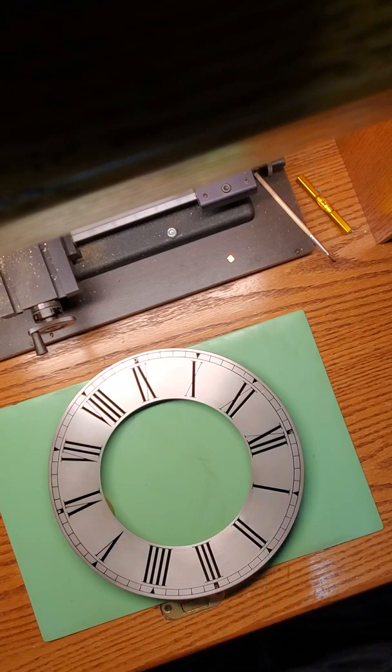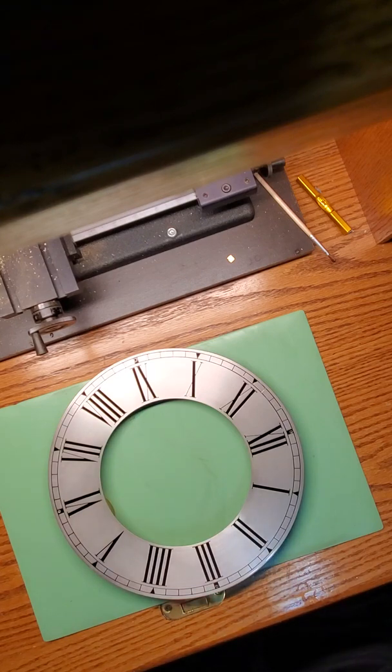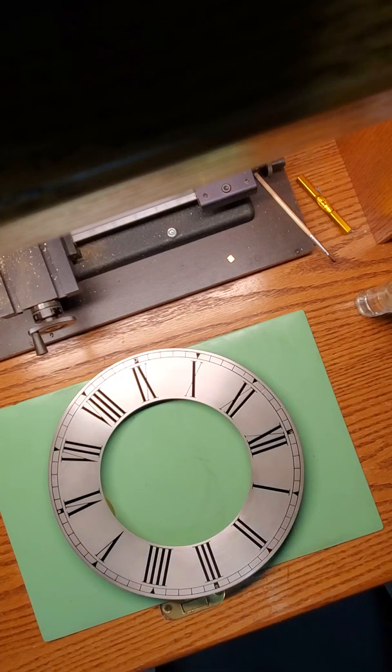Now, this is a Ergos dial that has come off of a kit clock. The owners have paid to have it overhauled and everything, and they're going to give it away to somebody. So I'm just trying to do what I can to make it look presentable, and bring it back to some of its original appearance.